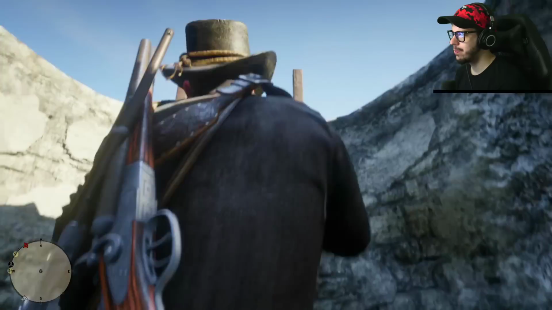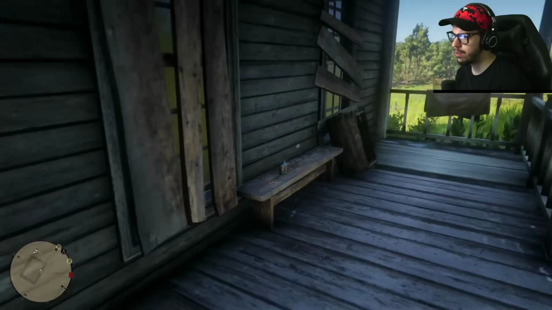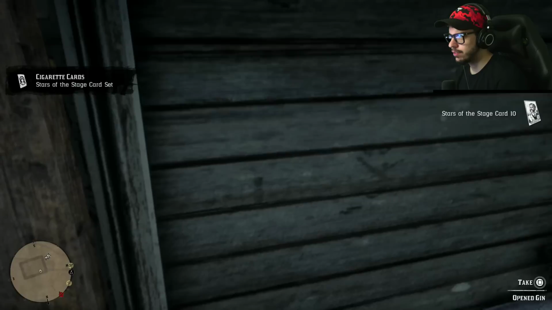Alright. We just came through here to get a freaking wishing well. Now, I don't think you can read the notice in first person either. This is creepy though. I swear I can hear people. Oh, a cigarette card. Let's grab that. Oh. Robin Hood. Open ginger.